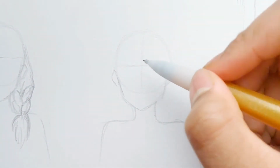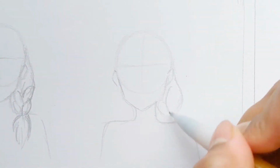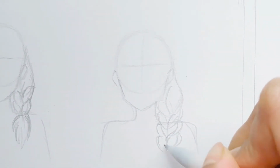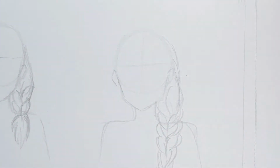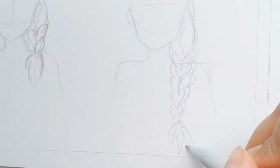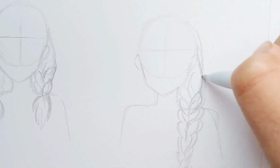And darken the bottom. Now I'm gonna show you how to draw a single braid. Here's a tip, make it really, really thick. The thicker it is, the more bold it would seem. Make sure to make it a bit messy. Don't just draw hearts and be like, I'm done. You need to add detail, add depth, and don't forget the end. You need to sort of make it a bit splayed, I would say maybe a brush. Think of a paintbrush. We're moving on.